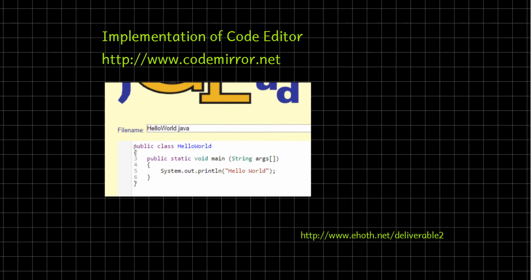Another thing that we've done is we're working on the implementation of the code editor through codemirror.net. So what you can see is with the file that we're working at, we see the color coding for the different reserved words, strings and types. You also see some numbering here. Line numbers are implemented as well, although there's a little bit of an offset there. I haven't been able to finish that off as of yet.